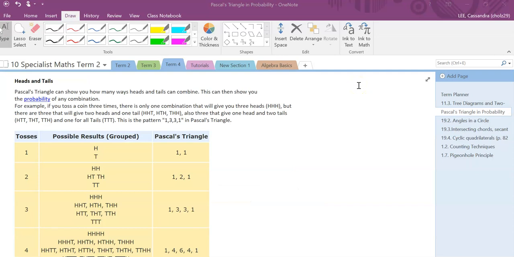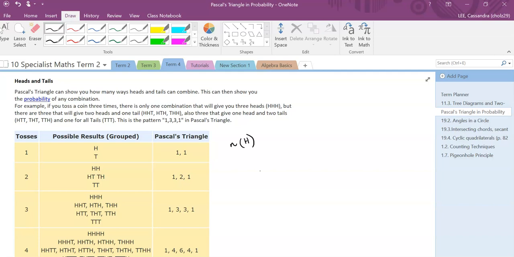Here's a really simple example. Say that we had a coin and we were recording the number of outcomes. Now, just to make it simpler, why don't I refer to just the number of heads? So say for this example here, the number of heads would be equal to 1, and here the number of heads would be equal to 0. So if we were to toss the coin once, the possibility of getting heads once would be 1, and the possibility of getting tails once would also be 1. So we can see this is again starting to form the basis of Pascal's triangle.